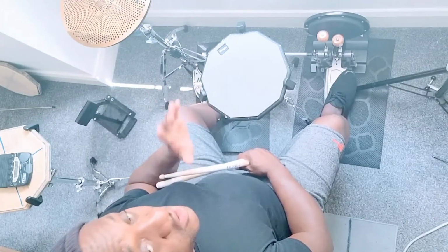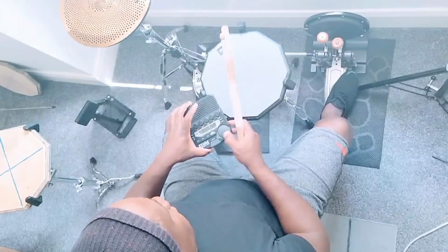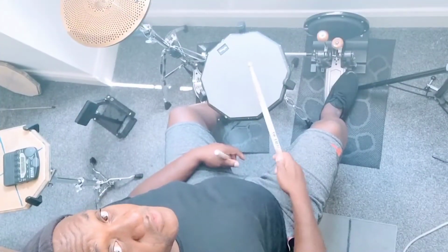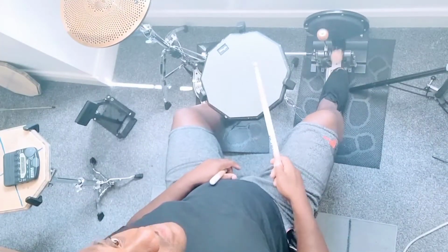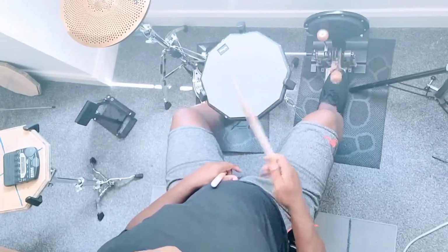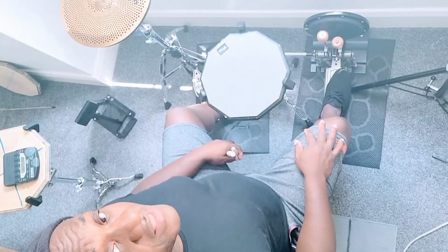So now you're cool, you know what to do, and then when you're ready, you use the click to play quarter notes or eighth notes. Not too fast, I'm gonna go for 90. This is gonna help you develop more coordination and independence. And then you go to the left. Okay? And you carry on like that for some time.